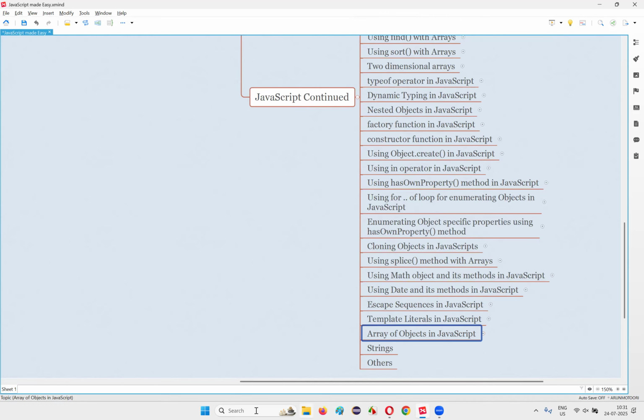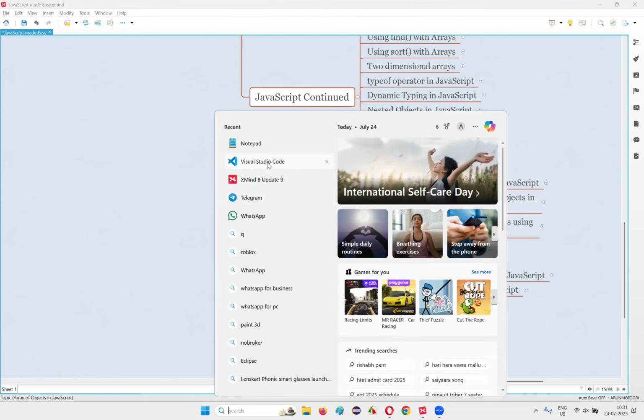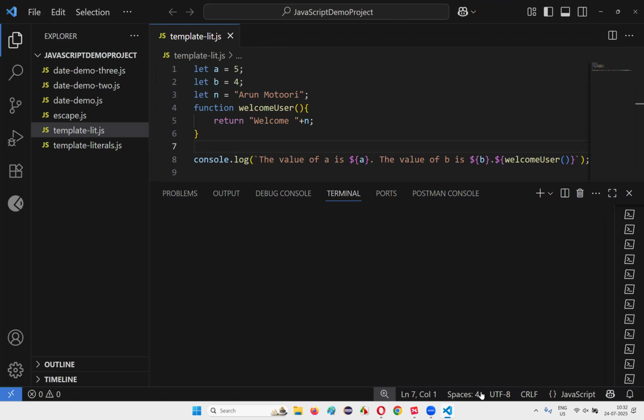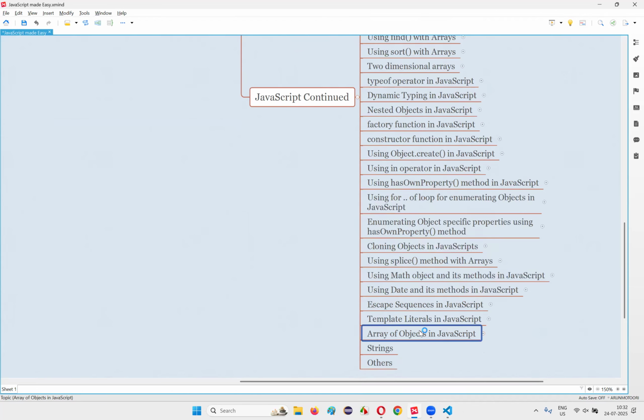To get started, I'll launch Visual Studio Code and, as a quick recap, I'll show you how to create an array and how to create an object at a high level. So let's go back to the small basics, a small recap of arrays and objects first, and then I'm going to show you how to add these objects as elements to this array and how to work with them.